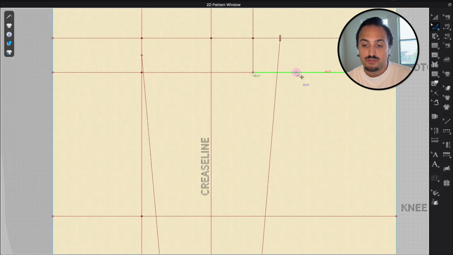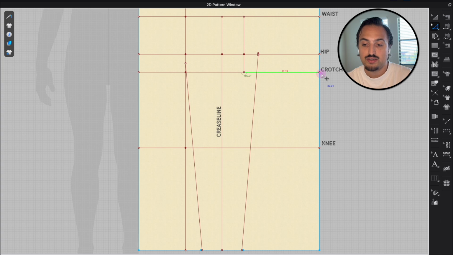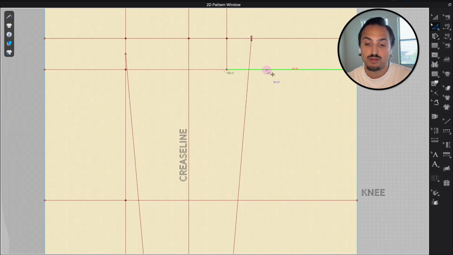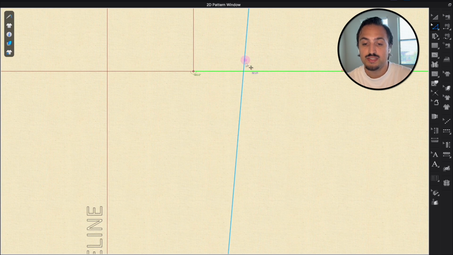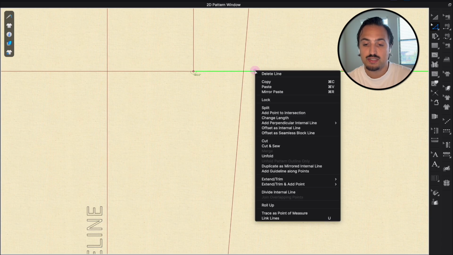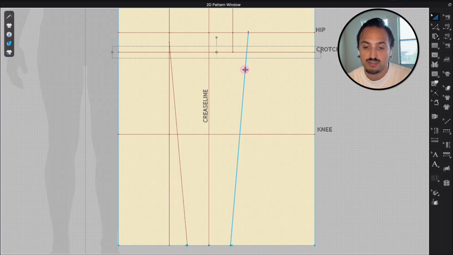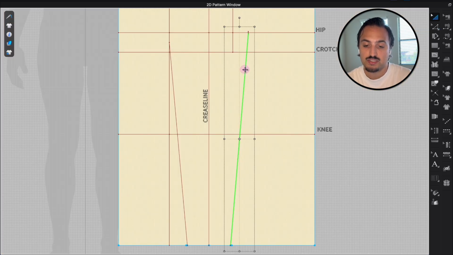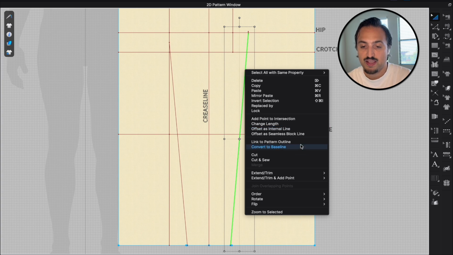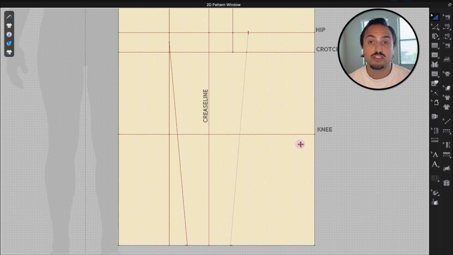Now what I'm going to do is on this line here, our crotch line, where we plotted our inseam length, we need to find out where this intersects. So I'm going to right click on that line, and I'm gonna add a point to the intersection. Now that I have that point marked, I'm going to click A, which is gonna allow me to select the entire line. I'm gonna right click on it, and I'm gonna convert this to a baseline. The equivalent to this is drawing lightly with your pencil, because we don't want too many deep marks. We wanna be able to keep this clean. I need this to be visible, but not distracting.